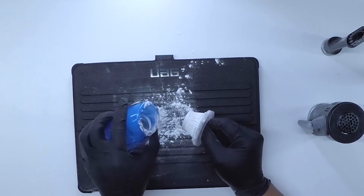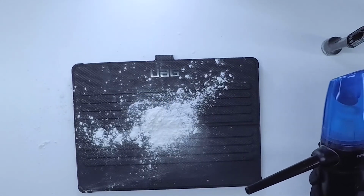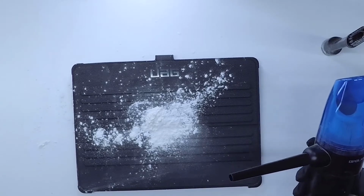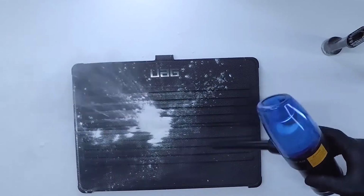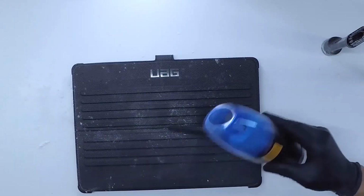So now I have the task of emptying out the vacuum chamber of very fine powder. And so now on the highest setting, it blows the powder with no problem. It does leave a little bit.